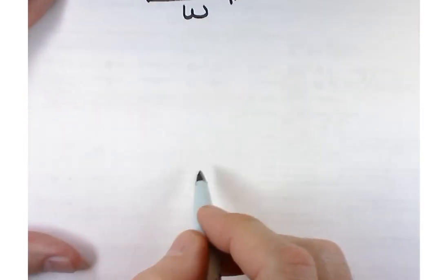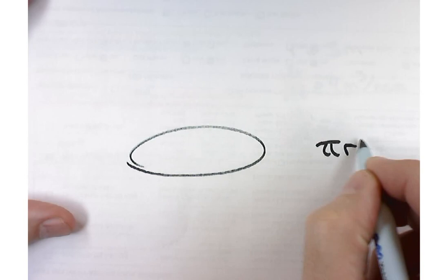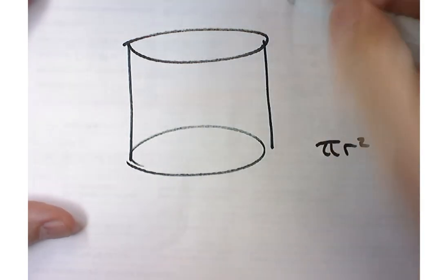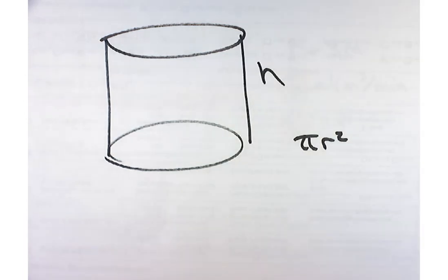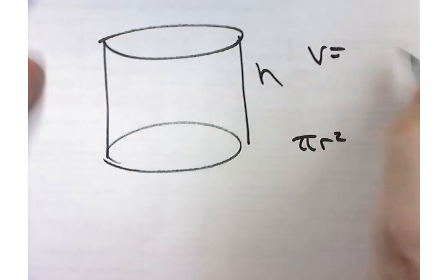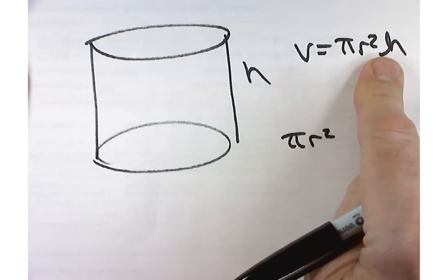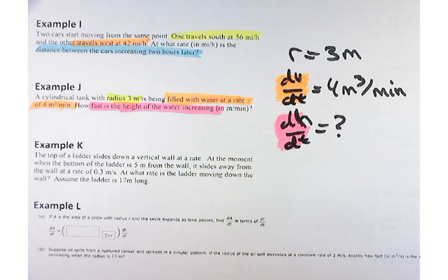The same thing happens with a circle. What's the area of a circle? Pi r squared. All right? But then when you try and find the volume of a can, you're adding another dimension, and that's going to be the height. So the reason I'm mentioning this is so that maybe you can remember how you can come up with a formula for the volume of a can. It's just going to be pi r squared times h. It's just that extra dimension. And that's what we need here when we're working through example J.